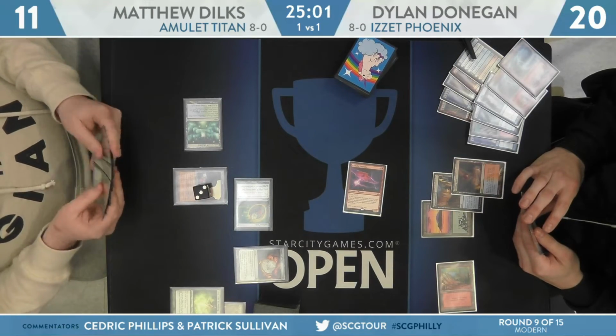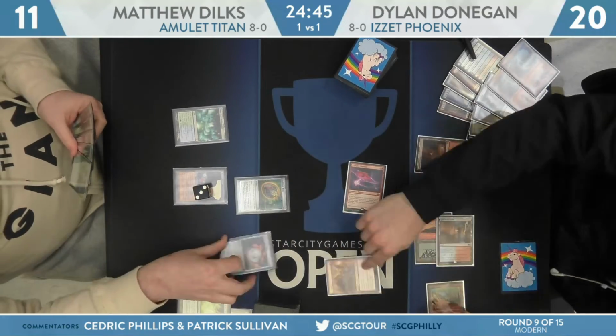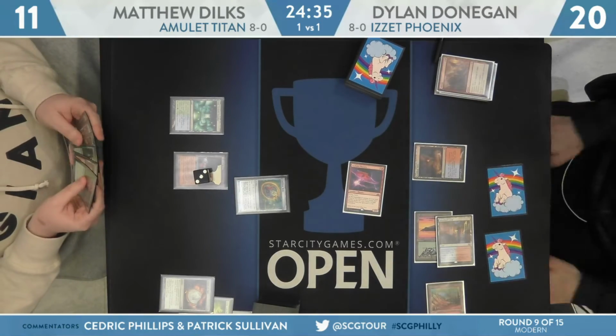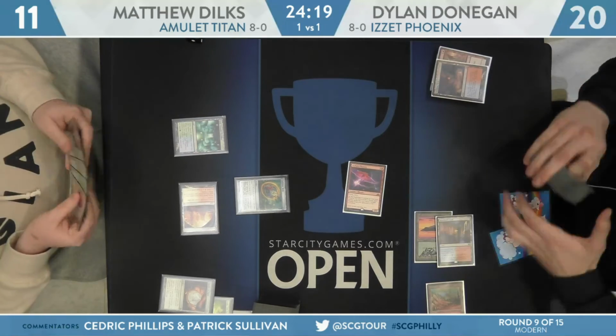Looks like there's a removal spell there for Azusa. Arclight Phoenix comes in. Dilks falls down to 11. Donegan looks like he's got a spell in his hand he wants to play. It'll be a Braid on the Amulet. Donegan with 2 cards left in hand. Boros Garrison there from Dilks, pass the turn back.